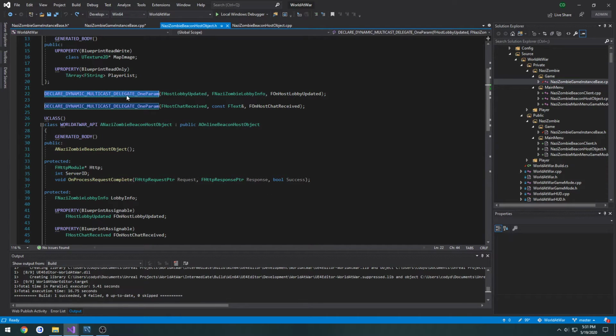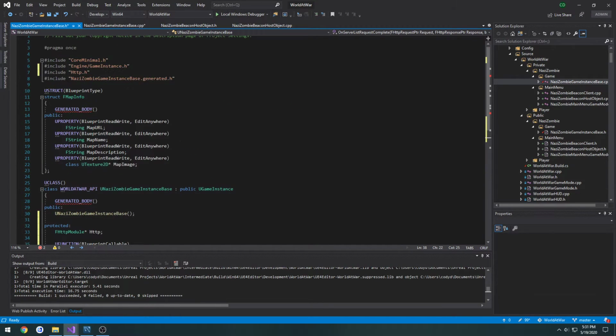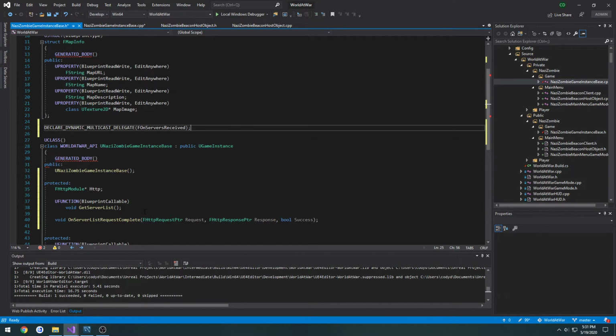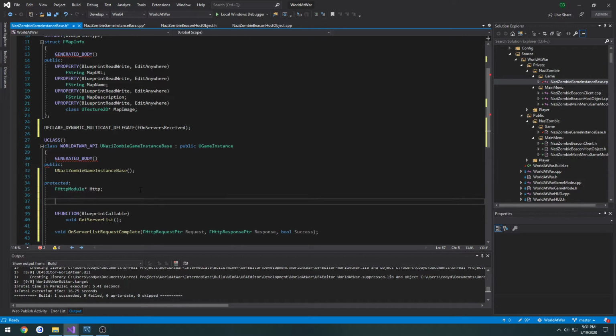It's a dynamic multicast delegate. So DECLARE_DYNAMIC_MULTICAST_DELEGATE, FOnServersReceived, and put it right here.